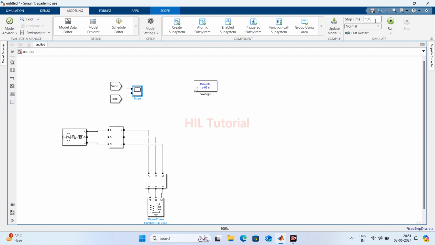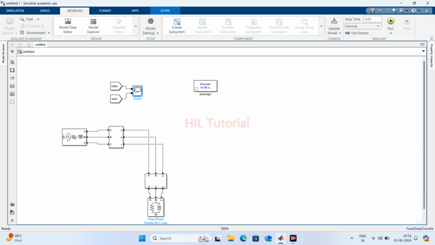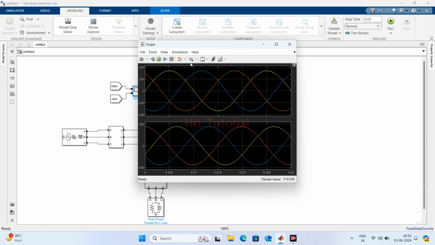Now for simplicity, I'm just taking here 0.3 simulation time, so the waveform will be visualized in a better way. So you can see your waveform should be like this. If you want to see the maximum amplitude, the peak of these waveforms, you can take this one and it will be enabled.